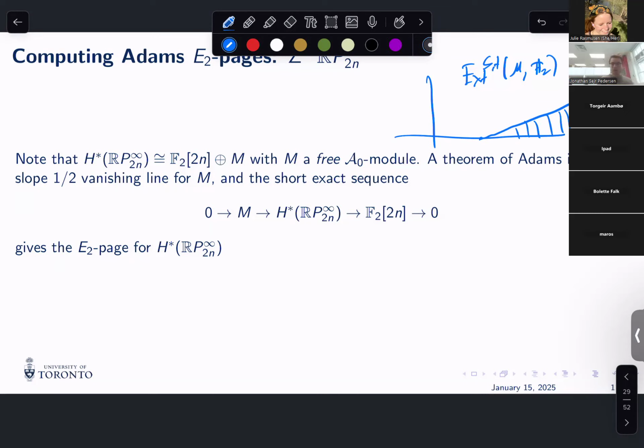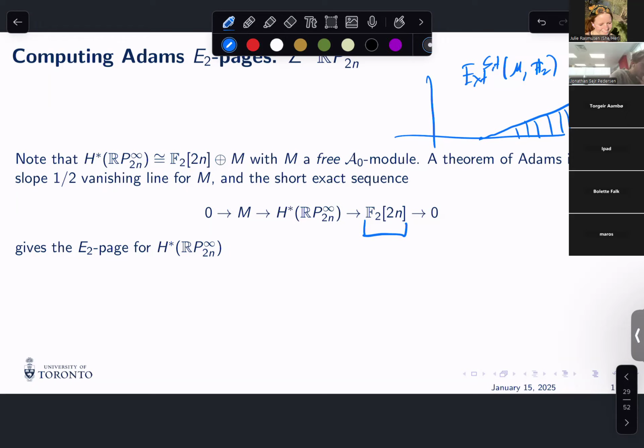And this is not, of course, the full picture for the standard projective space. It's not just M. There's also this F2 guy. But they sit in this short exact sequence. And this short exact sequence of modules over the Steenrod algebra induces a long exact sequence in Ext. And if you've seen some of these Adams charts, you know that Ext of this guy is going to be at least a shifted copy of the Adams E2 page for the sphere.